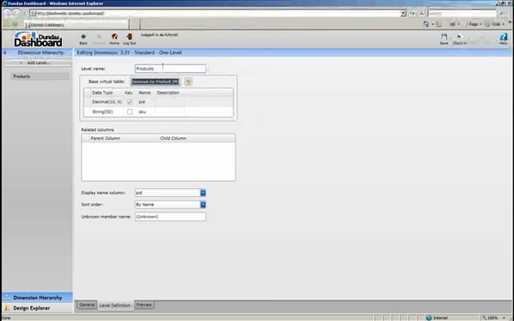The next area in the screen shows you your base virtual table, Revenue by Product by Month, and shows you what columns you selected in the Setup Wizard. Since we don't want the PIDs themselves to appear on the dashboard, but rather the SKUs that the PIDs represent, let's change the display name column to SKU. Sort order allows us to determine the order in which these SKUs appear. We can sort them by PID, or the key, or by SKU, which is by name. We're going to sort by SKU or by name in this example.